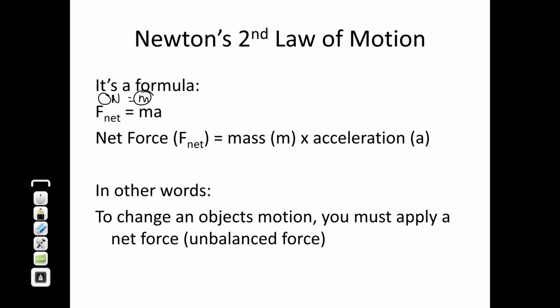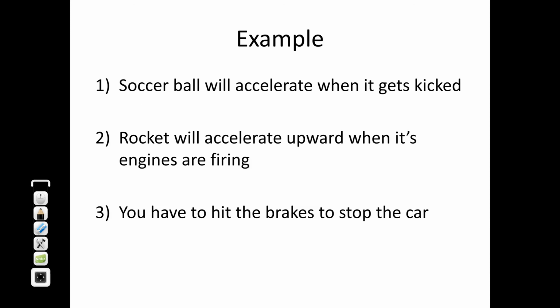The mass doesn't go away, but the acceleration will equal 0. Okay, that's what we're looking at there. So again, examples for this, where you actually accelerate the soccer ball when it's kicked. Usually for these, they mention something accelerating. They compare two different objects with two different masses, and they say one will accelerate more than the other.